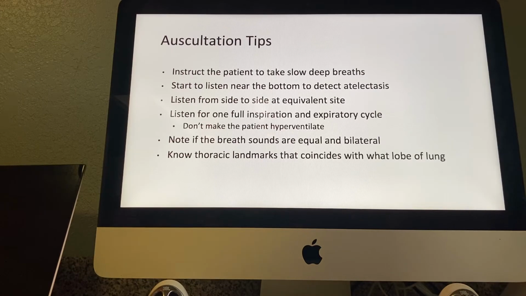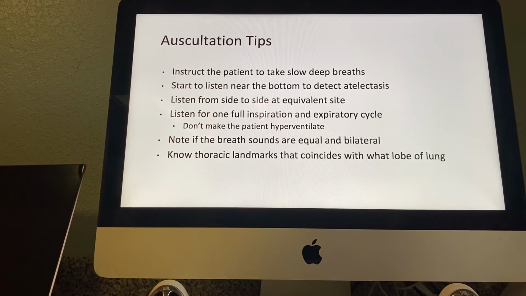I had a student at one point listening to breath sounds, and I listened after the student did, and when asked what they heard, the answer was just diminished. And what I heard was a late phase expiratory wheeze. We'll get into that when we talk about COPD patients and wheezing, where the physiological manifestation is such that they can have a longer expiratory phase. If you're not patient and listen for the full inspiration and full expiration, you may miss an adventitious breath sound.